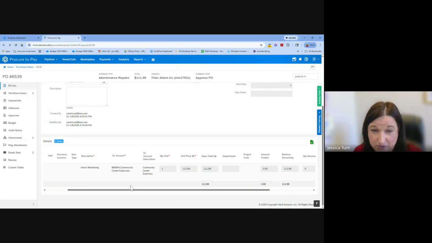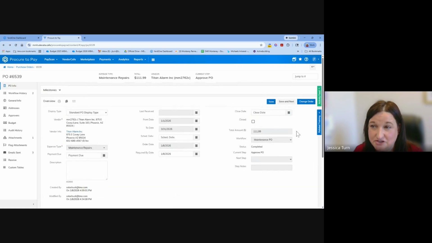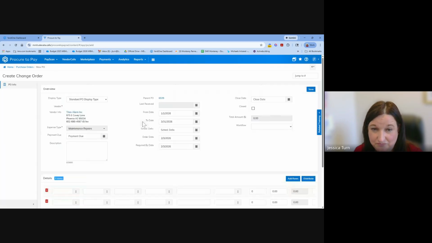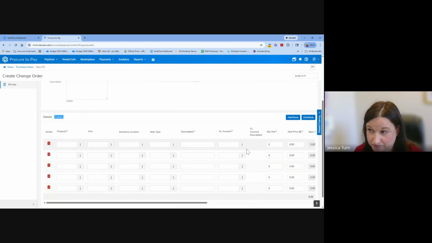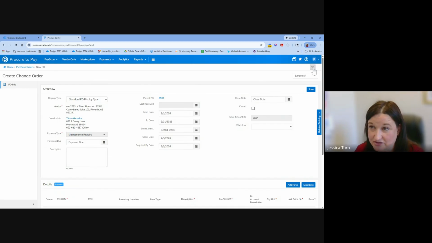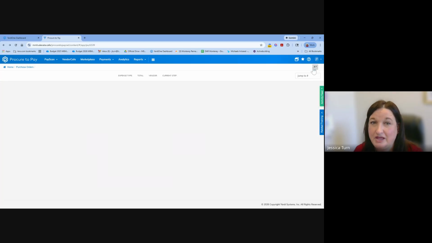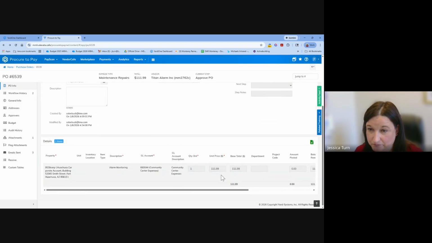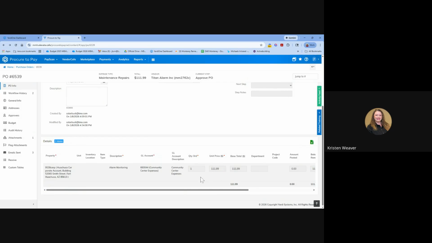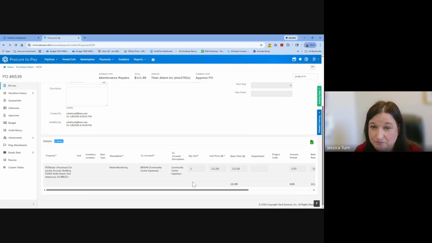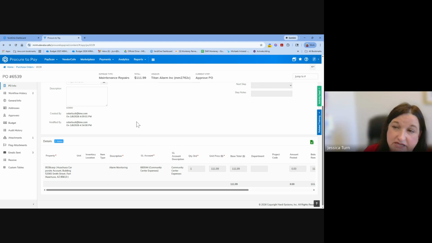This is the GL code. So we go to the change order and this is all gone. You can go back to the previous page by clicking this arrow and it'll take you back to the original PO. Okay. If you hit save, then the change order, I think you can still see the details, but the change order is going to go back through the approval process. So at that point, you won't be able to update anything.